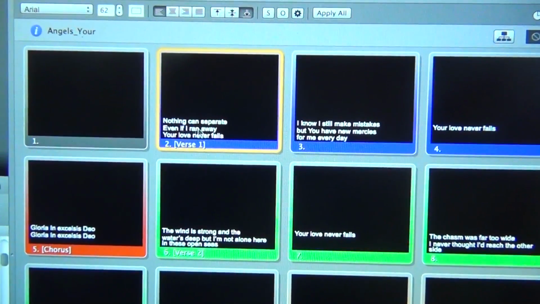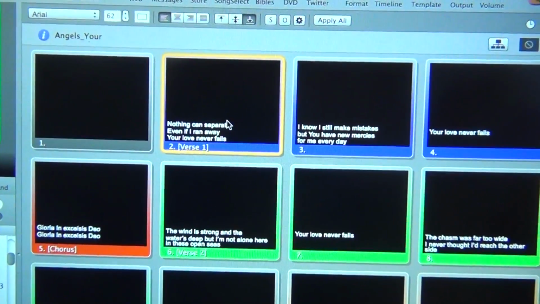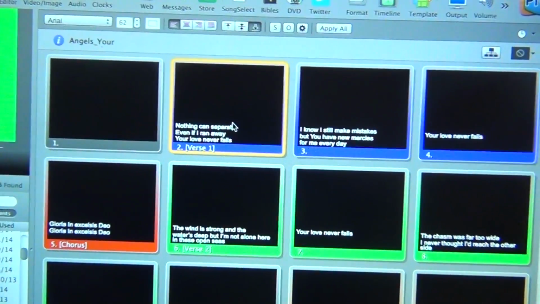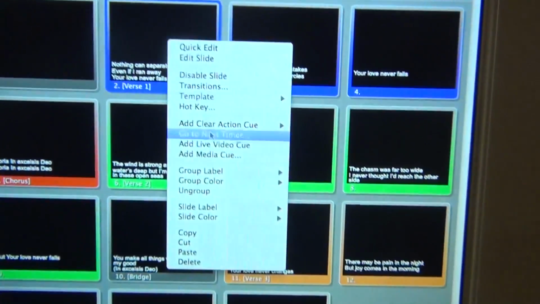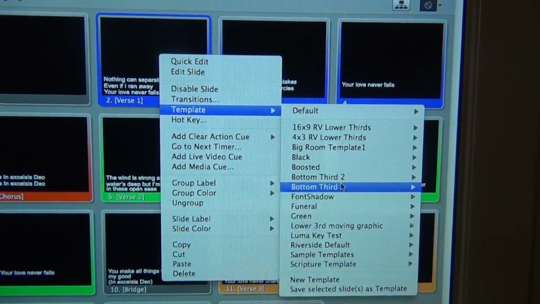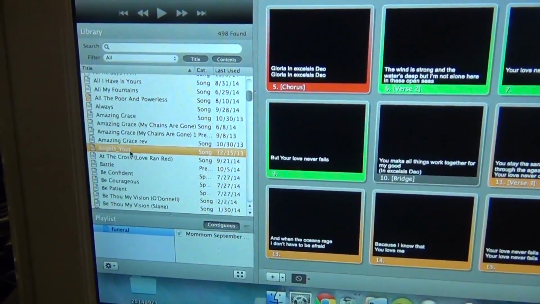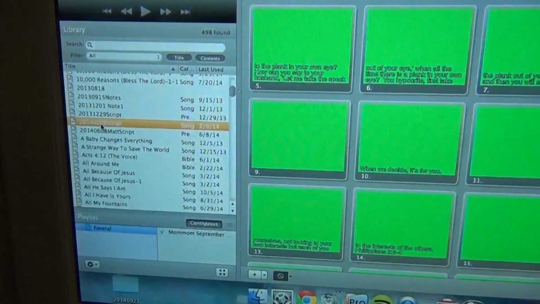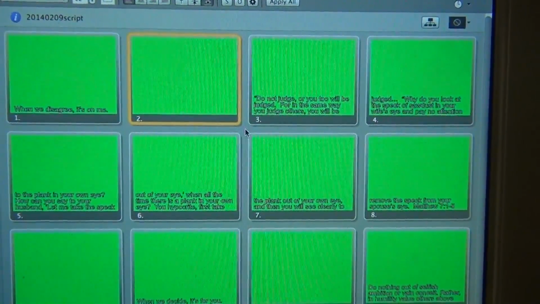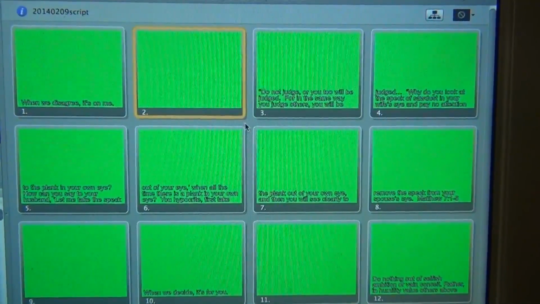Once you have one slide selected the way you want it, with maybe the proper drop shadow, with the right outline, with the right font size, save that slide as a template like I showed by right clicking and going to templates, and then save that slide as a template. Save it, and then you can go to any song that is not formatted correctly. Doesn't matter, let's find one. There we go. See, not formatted correctly. This one needs a lot more work than just formatting, but it can definitely take a chunk of your work out. Select the slide, click in the gray area.